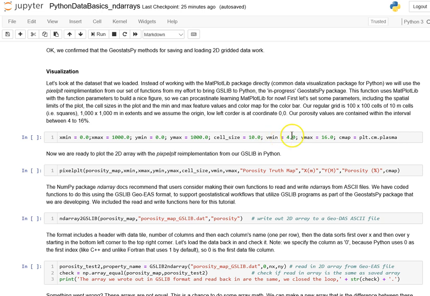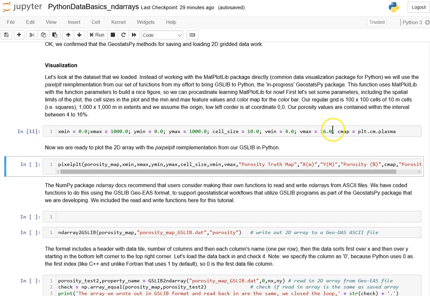We have a minimum value for the porosity we're working with of 4%, and a maximum value of 16%. The color map we're going to work with is one of the built-in color maps available with matplotlib pyplot, which is our plt. The cm are the color maps, and plasma is a good map to work with because the intensity varies with the magnitude along with the color, and so folks who have color blindness issues and so forth are often able to work with this color map.